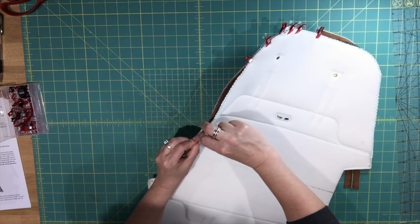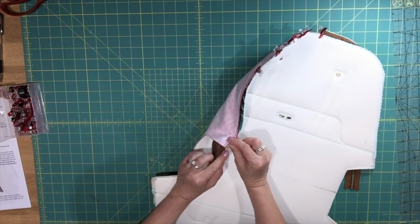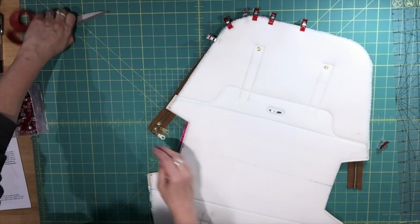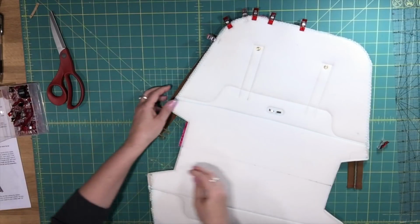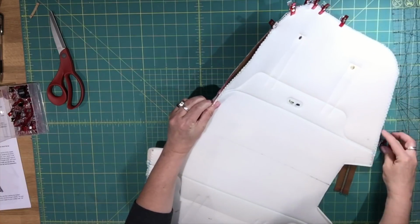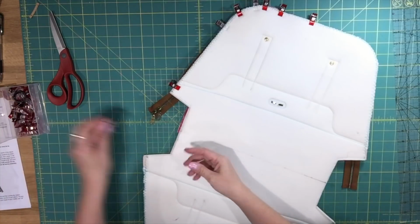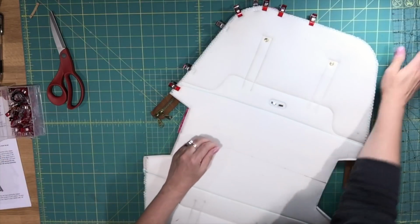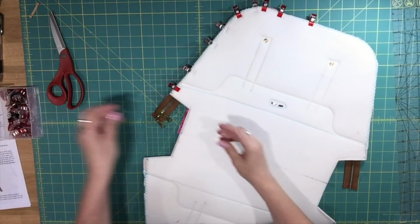and I want to make sure that the bottom corner here of my lining lines up with the bottom edge of the corner here. Now my overlay is sticking out a bit, so I am just going to trim it so that I can see a little bit better. So I'm just going to line those up perfectly. Now, the reason why you want to do that is when you're sewing up your corners in the end, if they're uneven, it'll just make it a little bit more annoying to sew up the corners.